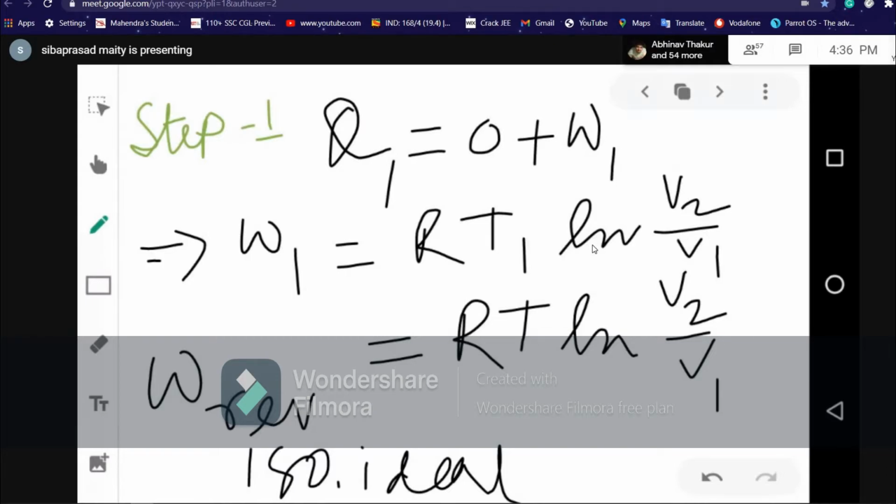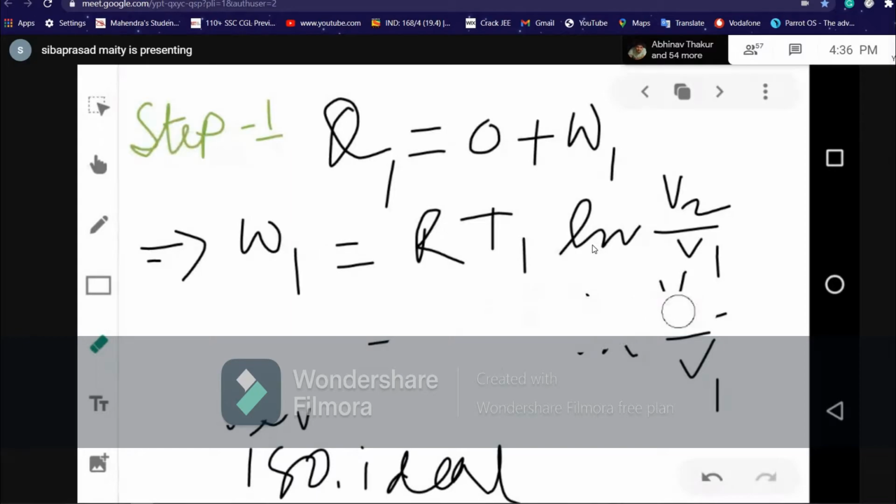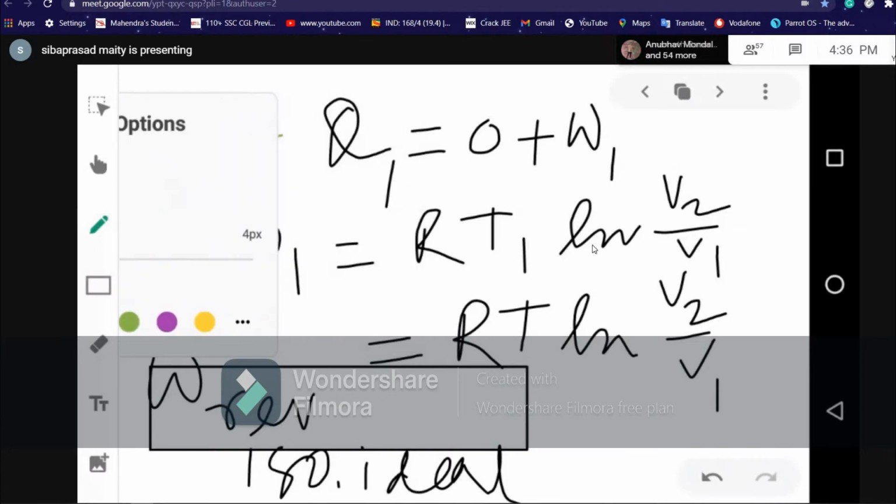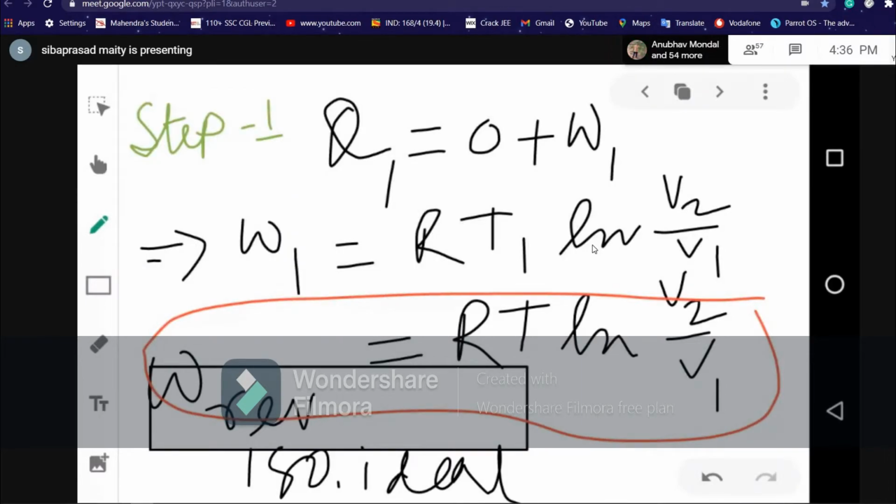So all of you know W1 equal to RT1. Let me repeat once again. When we discussed the reversible and irreversible process, there we got this relation: reversible work was equal to RT ln V2 by V1, when 1 mole of ideal gas was expanded from V1 to V2 at constant temperature T. Can you remember it? T means what? In our present scenario, T is T1, and the volume of the gas was changed from V1 to V2. So W1, the work performed in step 1, equal to RT1 ln V2 by V1. Did you understand?